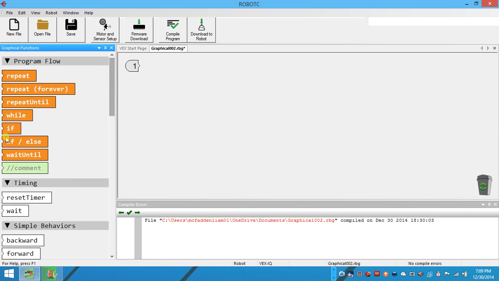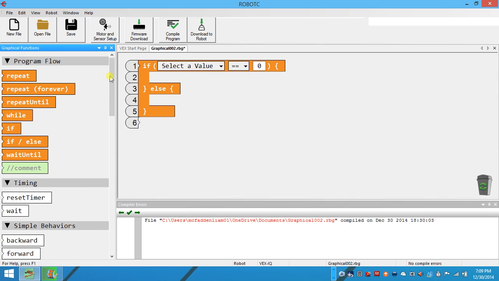Now let's do something a little different. Let's do an if-else statement. If-else statements are all flow control. These control the flow, how the program works, what the program does, when it does it, how it does it, under what conditions it does it. So if something specific is happening, then do something. If it's not happening, then do something else. If something is doing something, then do this. Otherwise, do this. If you don't want the otherwise, if it's not happening and you just don't want to do anything, then you just use the if.